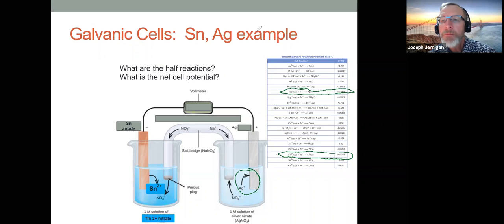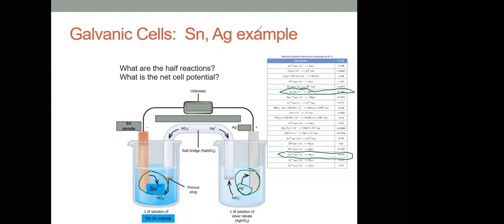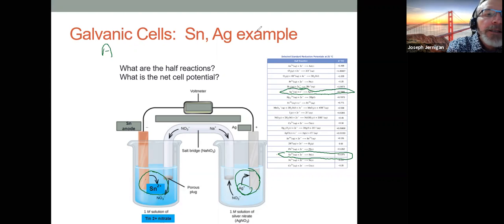Now, which one is going to be doing the oxidizing? If I've got silver, I've got silver ion. Yep, sure enough, got silver ion. And this one here is tin, Sn2+. Got both couples there. Which one is going to be doing the oxidizing? Ag. Exactly right. It's Ag plus 1 electron going to Ag0, right?